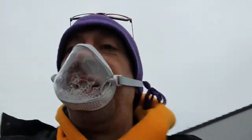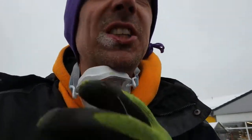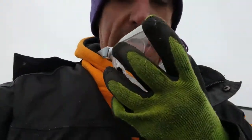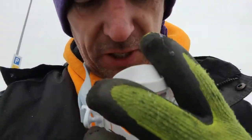No, this is really... This is definitely not for sports. Especially, I said now the coating. I was sucking in the coating, became wet and it got foamy. So I have first to clean it up a bit before I can go into the shop. And I think now the filter is fully soaked off.